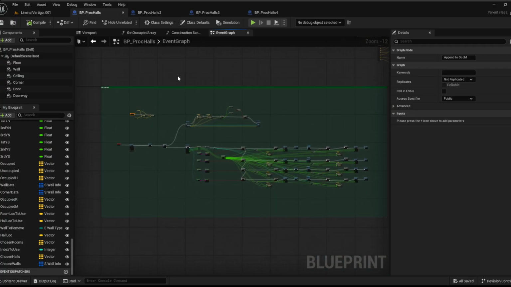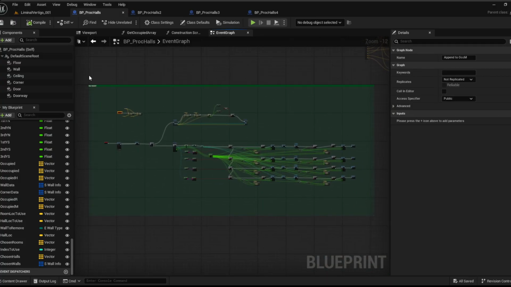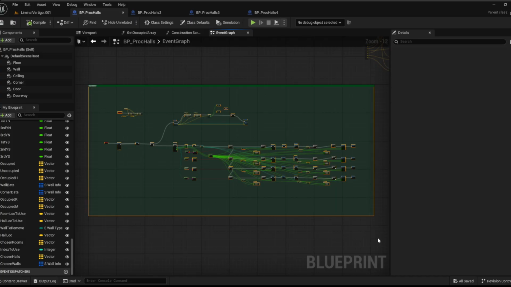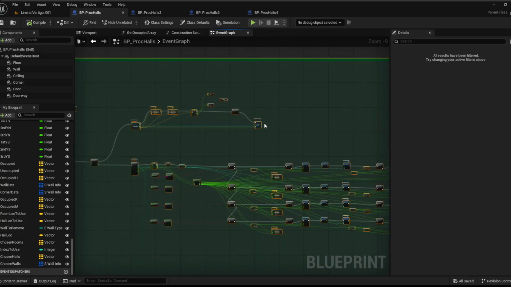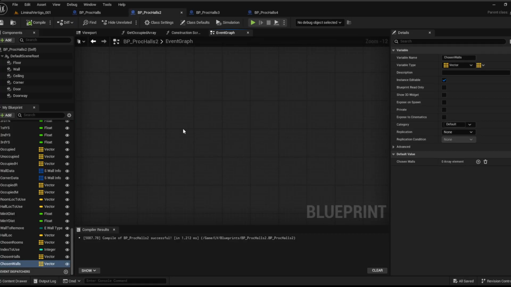Now, let's see. If it doesn't work, I will be so pissed. Copy, and paste. It says here, some function references could not be resolved in the new context. This is not a function.